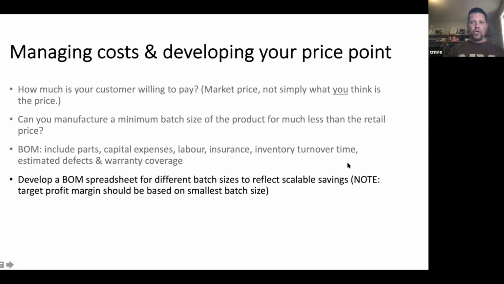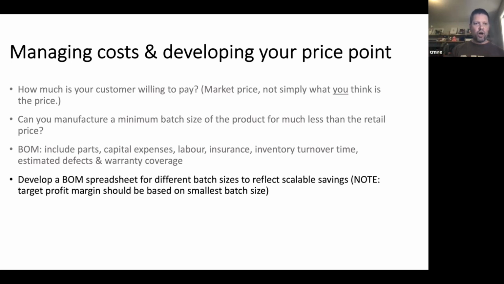Okay. So you're going to develop a BOM spreadsheet that helps you look at the math for different batch sizes. So you'll know your numbers for, if I make 100 of these, okay, here's my cost. So here's what I have to make as a business to make that sustainable and at least get to the next step. 1,000, 10,000, whatever. So you want to know what your breakpoints are. That way, if you get investment or if suddenly you get some good sales growth, you know where you're headed and what you're working with in terms of profit and what you can afford to hire your next employee and so on. So all of that is going to reflect your savings when you scale.